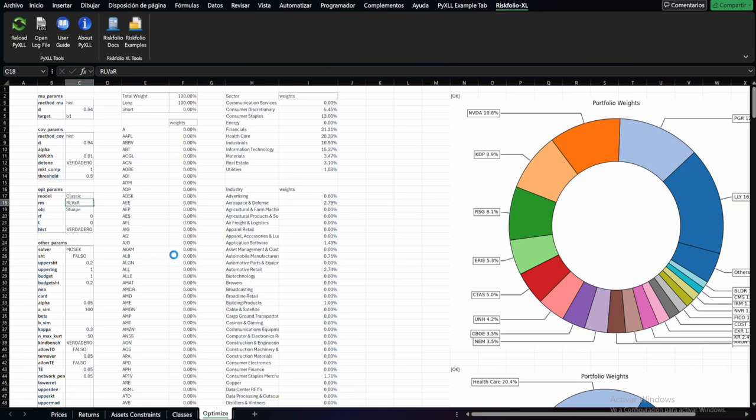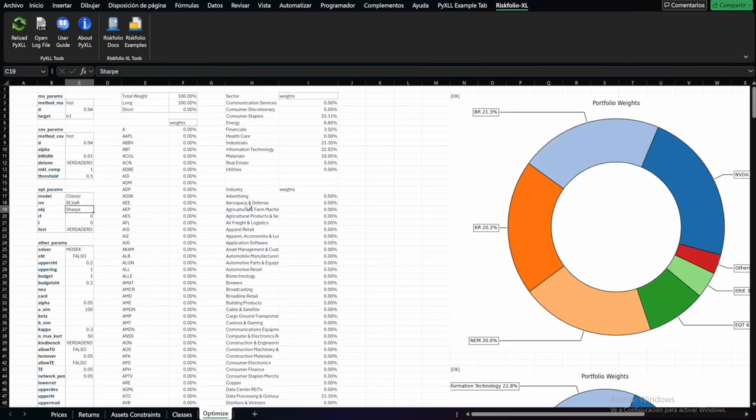Using Mosek is faster, but also the relativistic value at risk is a model a little more complicated. And here we have the portfolio that maximizes the return divided by the relativistic value at risk.